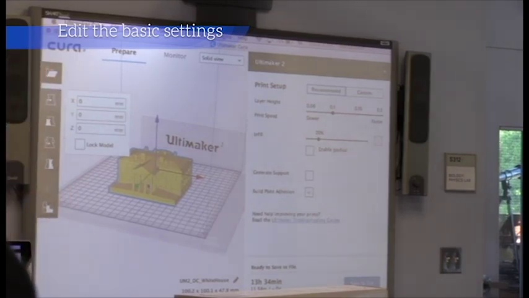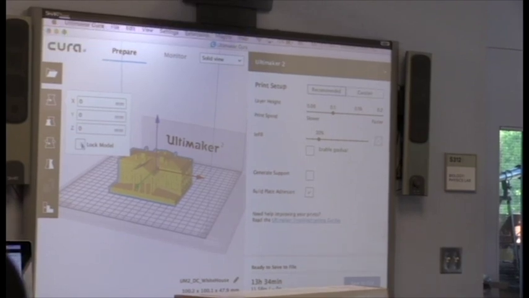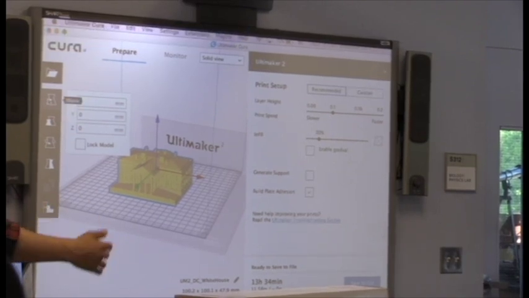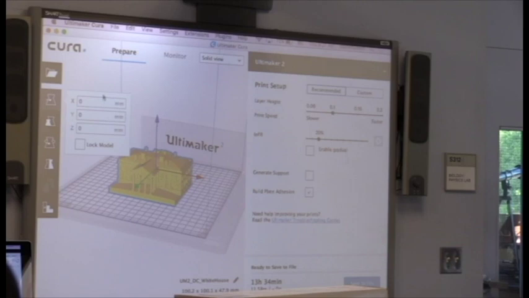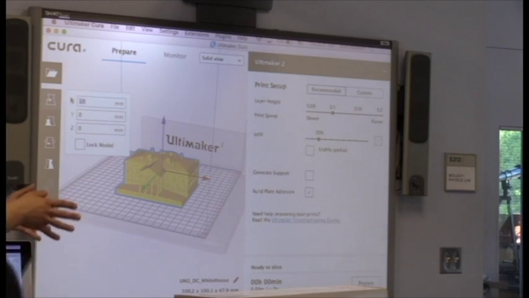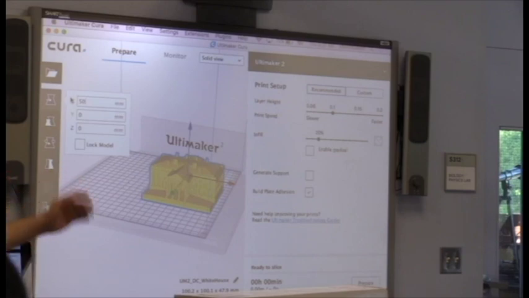Okay, those are your basic settings to move it, scale it, or whatever you've got to do. If you go over here, this is translating it. It's moving. You can move by exact dimensions. If you're defining millimeters, I could just say go 5 millimeters positive, and it goes to the right. I can do 10 millimeters, and I can keep changing that to whatever I want in relation to an absolute position. I can do 50 millimeters, and I'll go all the way over there.